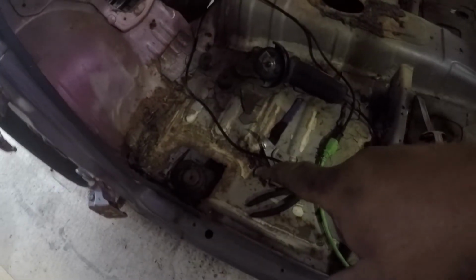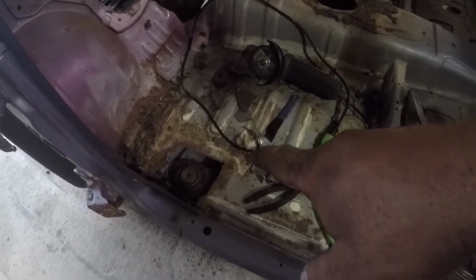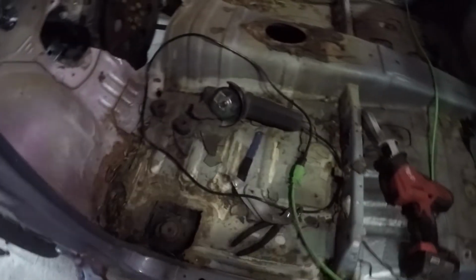I'm sure you guys noticed, or maybe not, while I was cutting, this whole cab is not mounted to the frame rails. It's sitting where it's supposed to be, but the issue is right here. So that's one of the mounting points for the body, and as you can see, the floor pans are completely rusted out there. So that's another reason why I wasn't too worried about having to cut a bunch of this, because we're going to have to redo all these floor pans anyway.